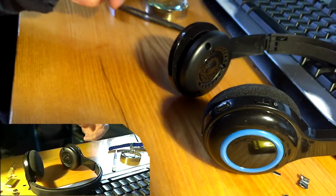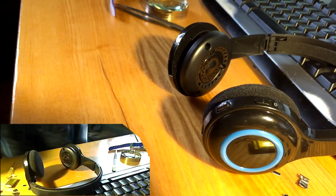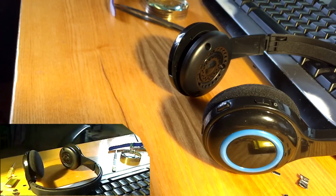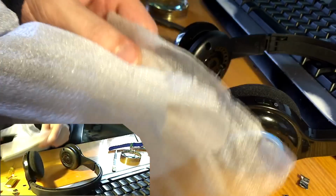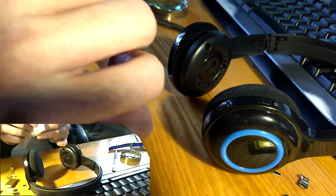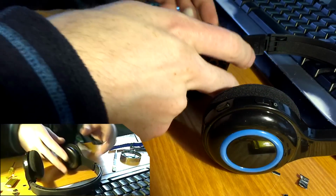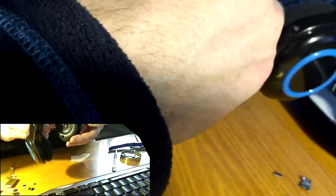It doesn't feel like it's moving, so it is fine. But to be sure, I am going to add a little thin piece of some insulation material, so that it is kept properly in place. But I didn't feel it moving right now, so it should be fine without too.